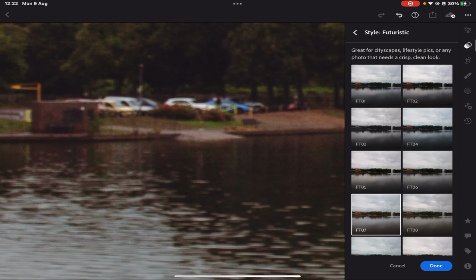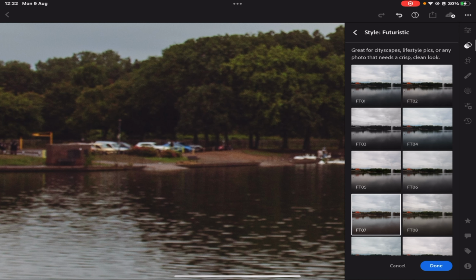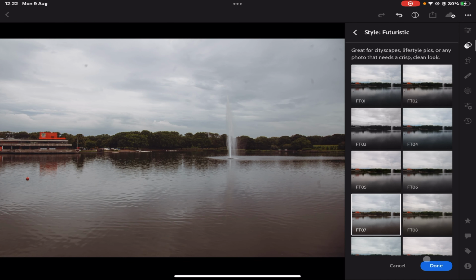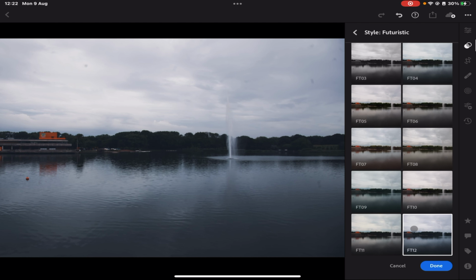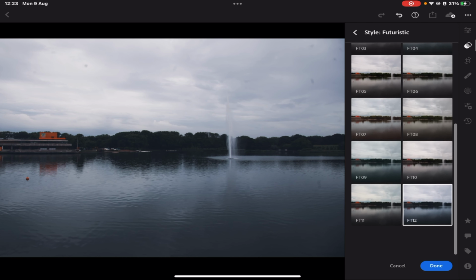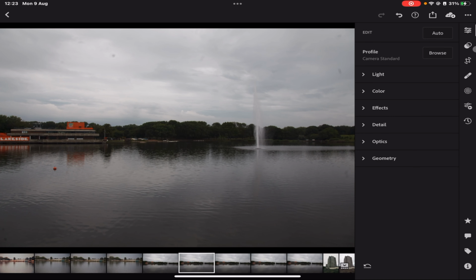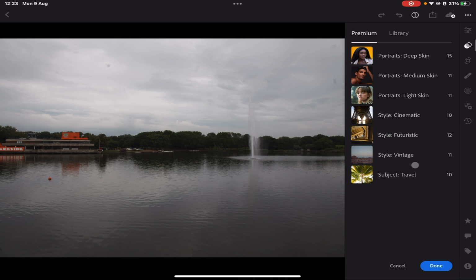But yeah, this does definitely look like an old lake kind of image, especially with that filter, that preset. I keep calling them filters because that's what I see them as. This filter, I still called it a filter. This preset I feel would be good if you had a long exposure of the water. But it's not a long exposure, so it's just not very good, if I'm brutally honest.